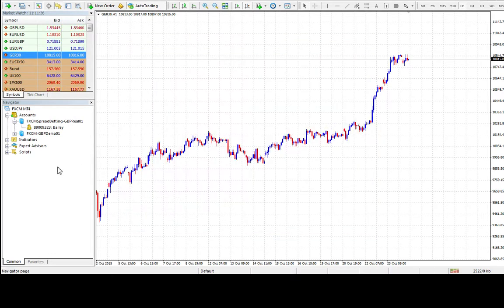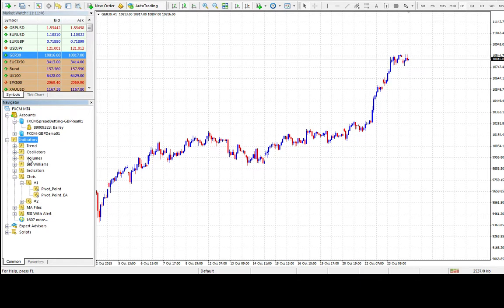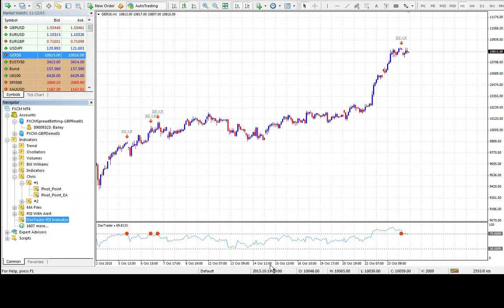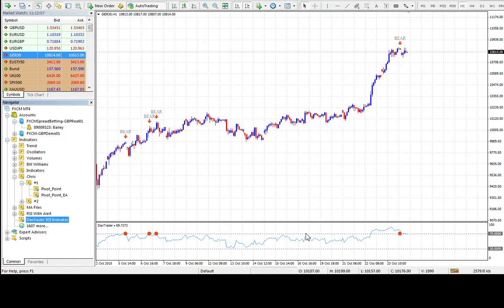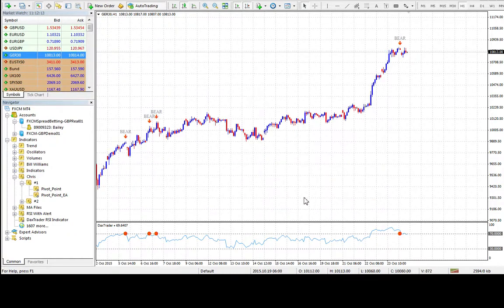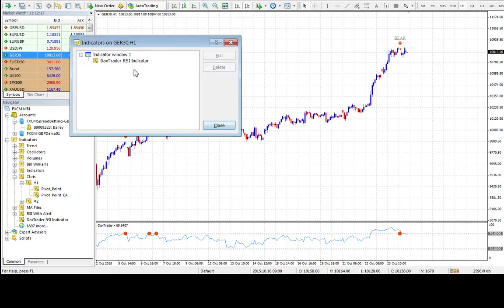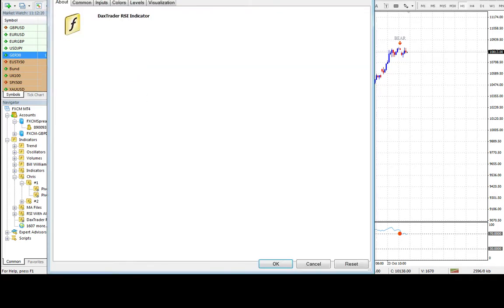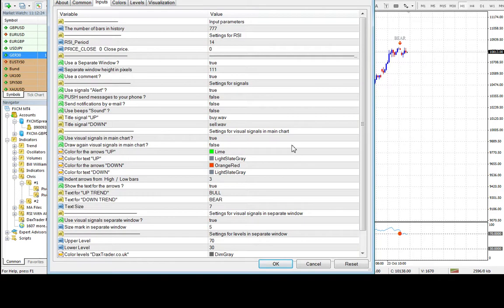So what we can do now is go back to the MetaTrader platform. There's a plus sign next to the word Indicators on the Navigator panel. You open that, right click anywhere here and press refresh. Once you've done that, you'll see right at the bottom is the indicator. So you click and drag that in, and there you go. Now I'm going to press Control and I. Double click on that, and that's where you can change all the settings that you want for your indicator.